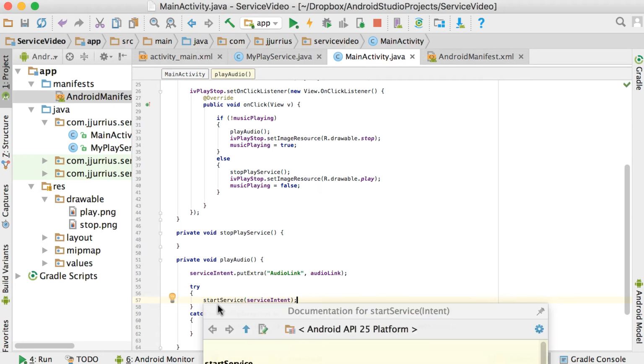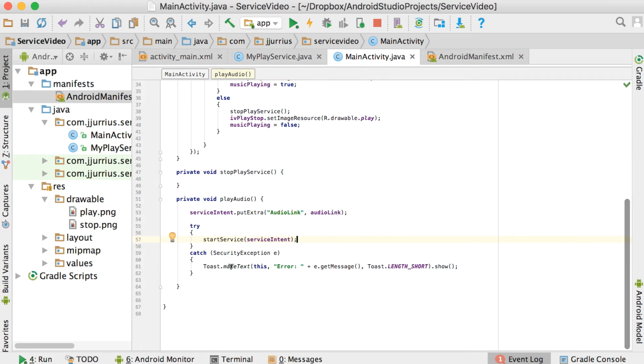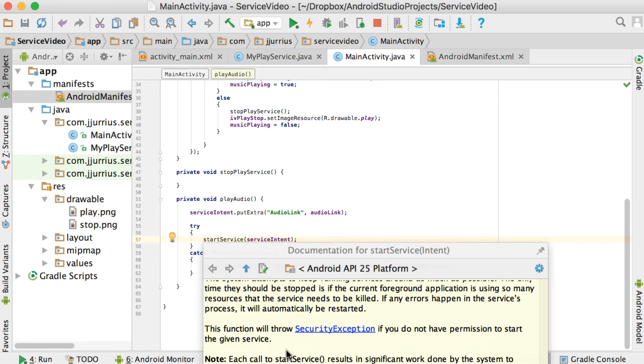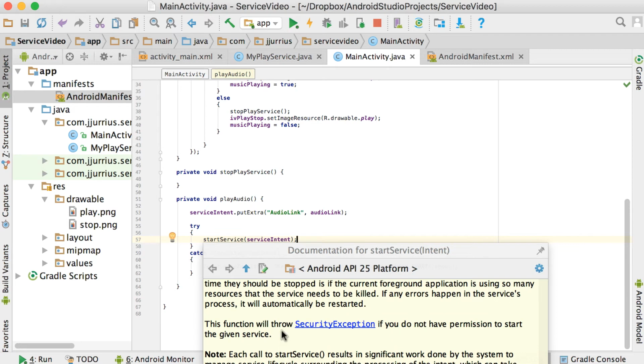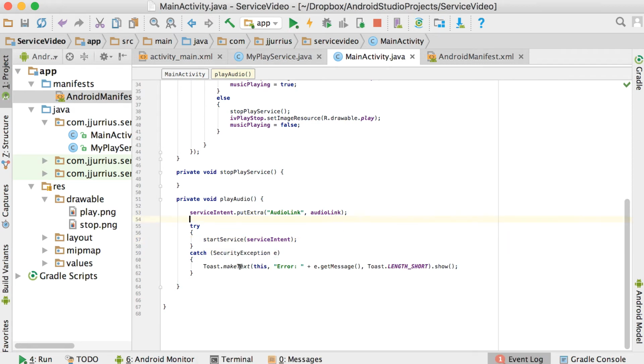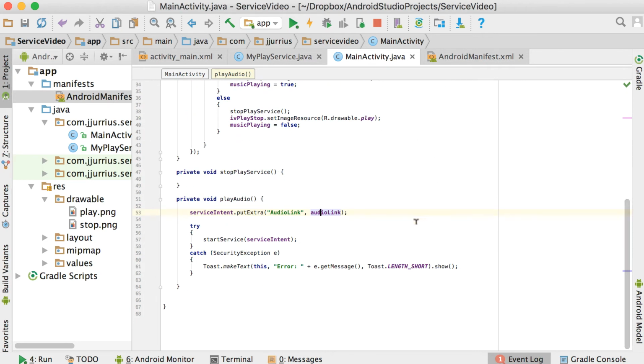And you can see no problems there because if you hover over start service, just go up a bit, you'll see right at the bottom it says this one can throw a security exception, and that's the exception I tried to catch there. So in the play audio then, we just basically pass through the audio link. That's the one at the top. And how do we retrieve it the other side?